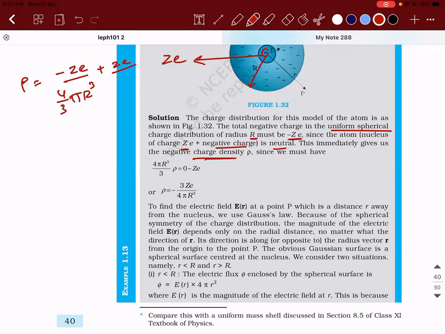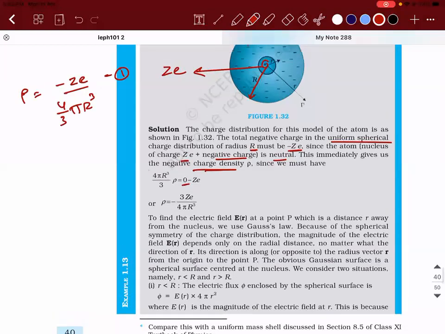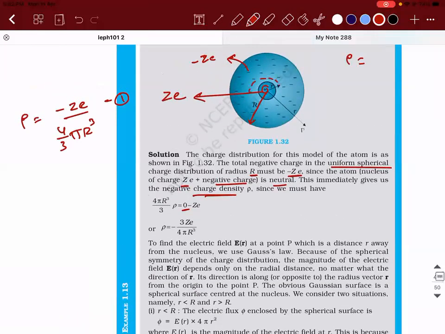That is the reason why you ignore it. That is the reason why they wrote it as 0. So when it is ignored, this is going to be the density. Are you clear with this point? So when this is going to be the density, what is the total amount of charge enclosed by the Gaussian surface, by the surface that we have considered in small r radius, what is going to be the charge?